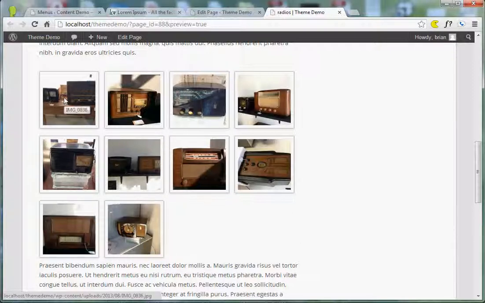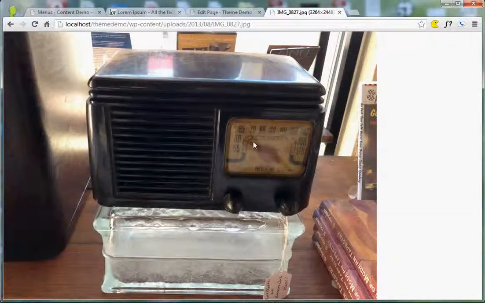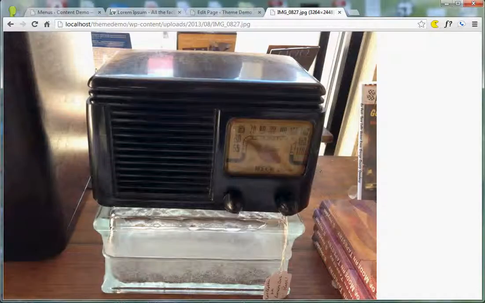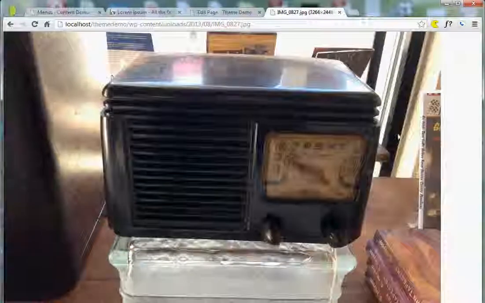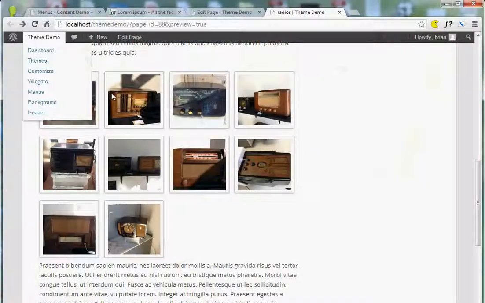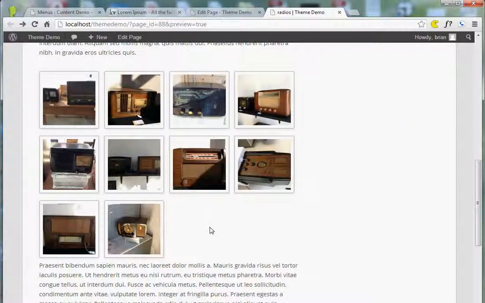And just so you can see, as opposed to an attachment page, these are linking to the media file. So if I click on this image, then I get the actual image itself. This is a JPG file. It's a type of image file. And I can zoom in just by clicking. That's the browser doing that work. But there's no page. I can't jump between different pictures from here. I have to click the back button. So that's not really preferable.